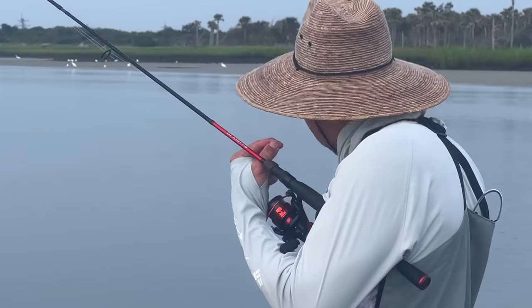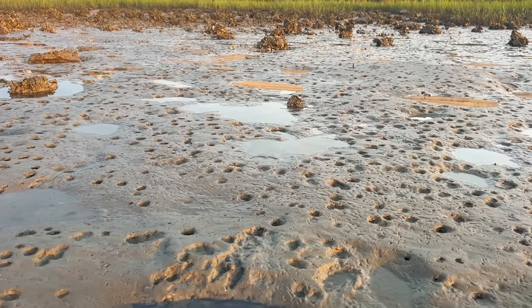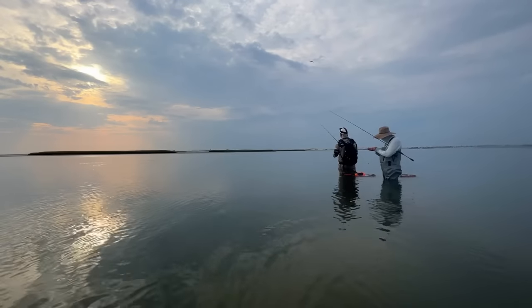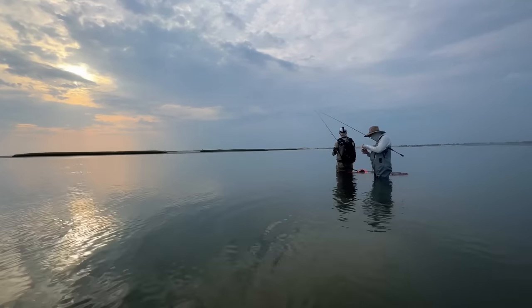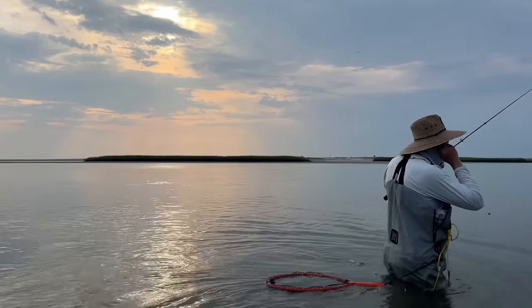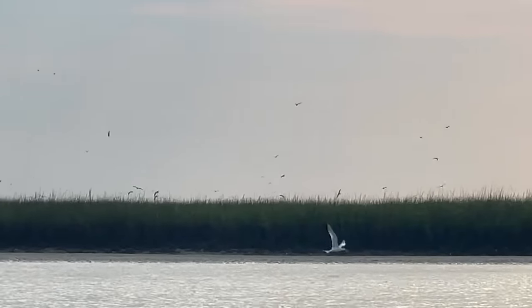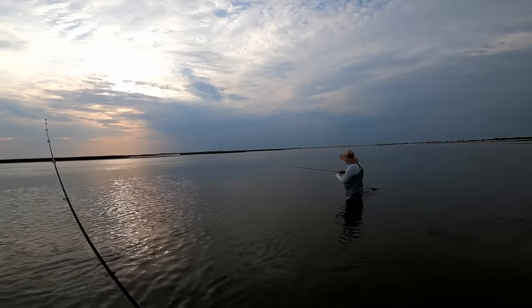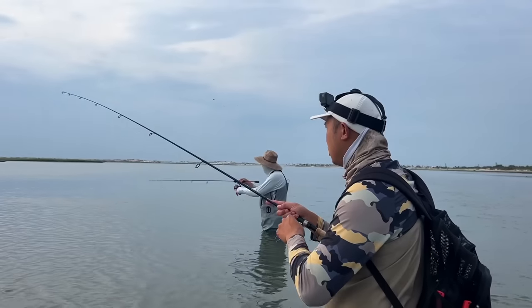All right, I just want to warn you guys. The low tide was -2. High tide is over 5 feet. Before was so flat and calm, nothing moving. Now everything's moving so fast.